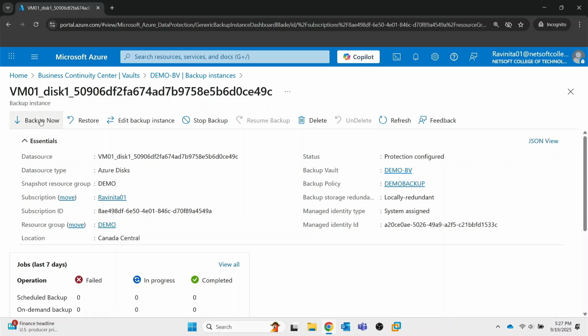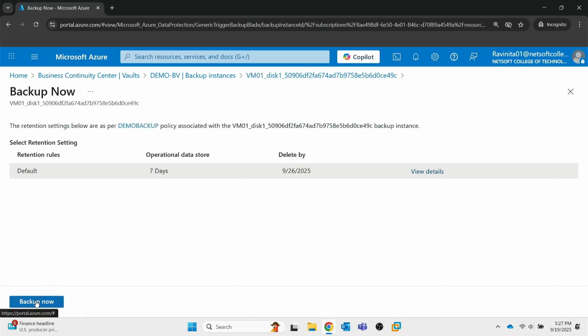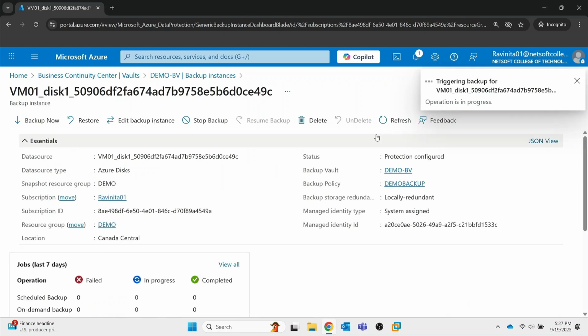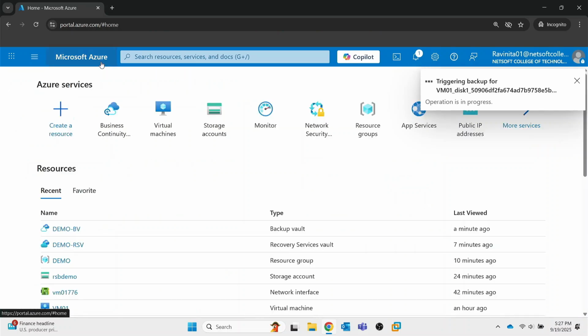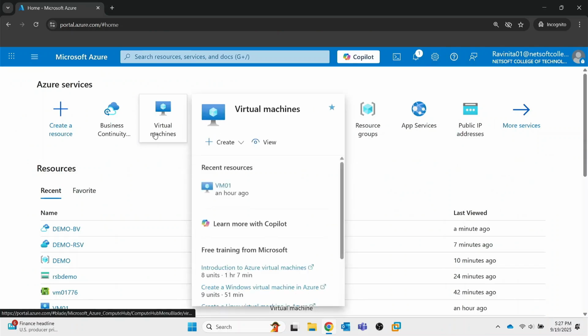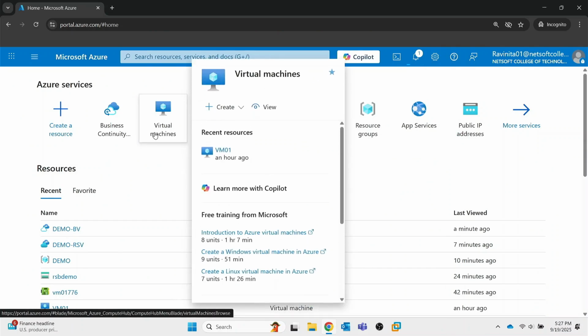Now I can click on backup now, and it will trigger the backup. So now for the backup, again, I will give it a good 20-30 minutes so that all the data sources are backed up properly. And then we can check out the restore process.